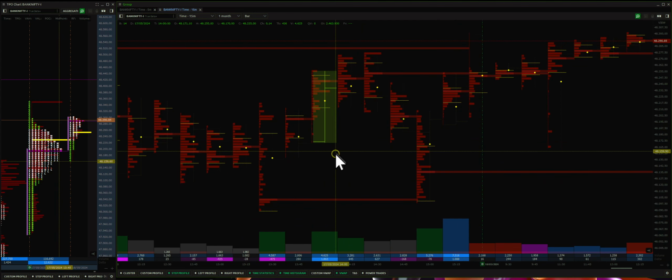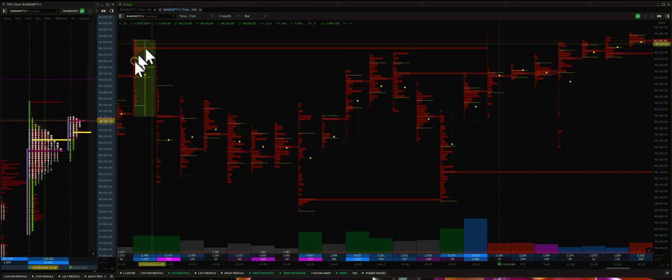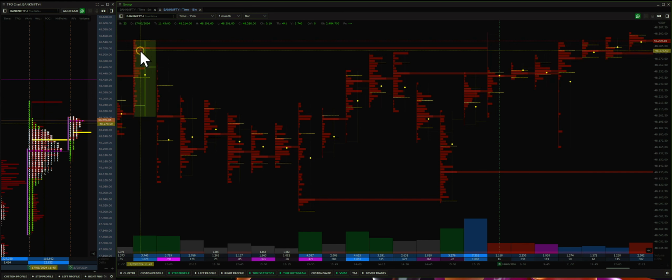So if you look at the previous few sessions, wherever there is high volume and you see a high being made for that particular session, this is basically a value area high or low zone. If you look at it carefully, a lot of volume transacted here, you see a POC over here, and the market moved after here.